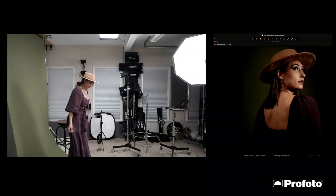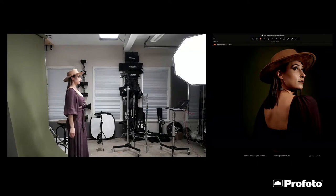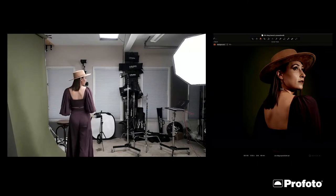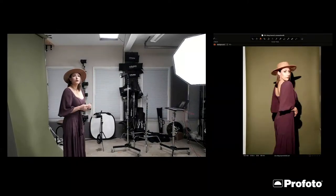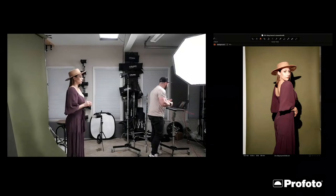Just want to get my light a little more centered. That's pretty good. Here we go. So let's go. I'm just going to go into TTL mode because things have changed up a little bit. Here we go. 3, 2, 1. So that's the A2, just bare bulb. You'll see it pop up here in a second. That's A2 bare bulb. You can see it's good coverage.